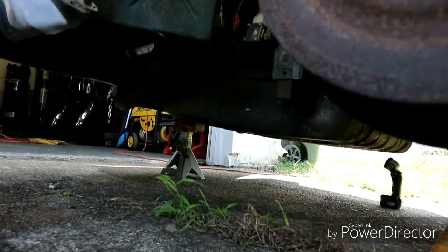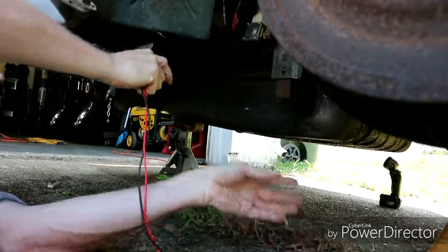Got my multimeter and we're going to turn the compressor on, then we'll test to see if it's getting electricity. We'll try to trace it because it compresses on this side — it's grounded here. The power wire goes over to the driver's side and splices into the other wire. That compressor's working, so basically it's got to be something in between that compressor and this compressor. Let's go ahead and fire up the compressor.